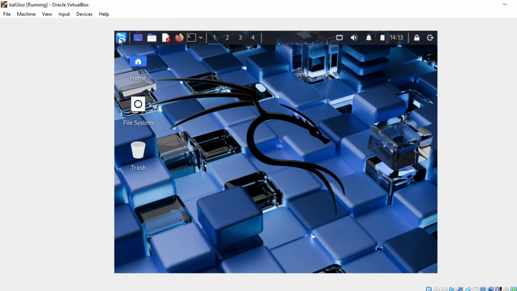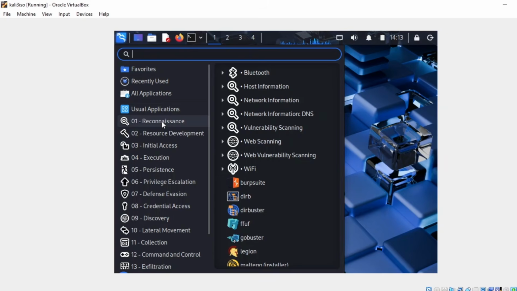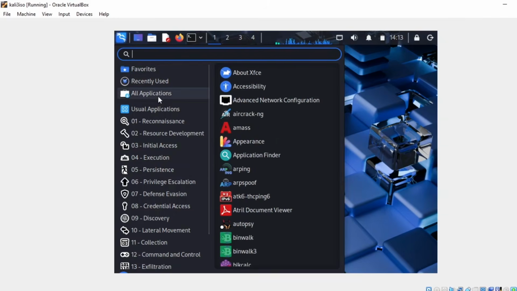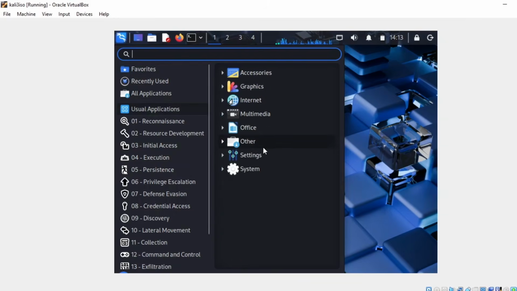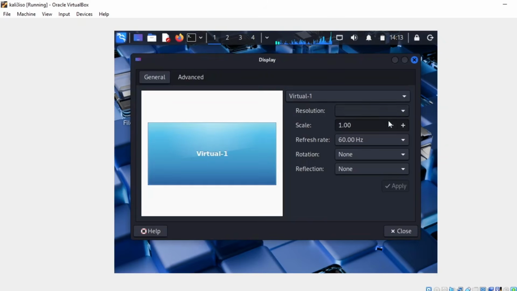Let's say you want to go. Here it tells you all the applications you have. Like for example, you want to change how it looks. You can find from reconnaissance tools to exploitation or exfiltration, privilege escalation, persistence. There are so many tools over here. So let's go for example for resolution. Let's say when you open it up, your resolution is not good. So you go to settings, and in settings then you go to display, and in display you can put the resolution that you want.